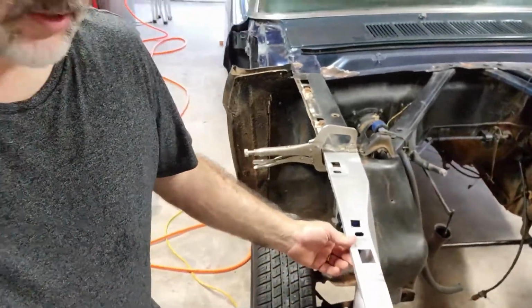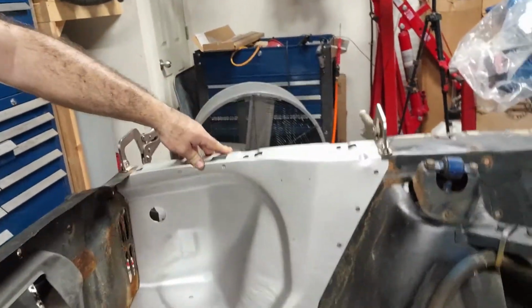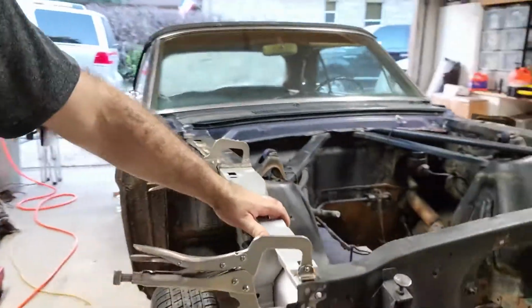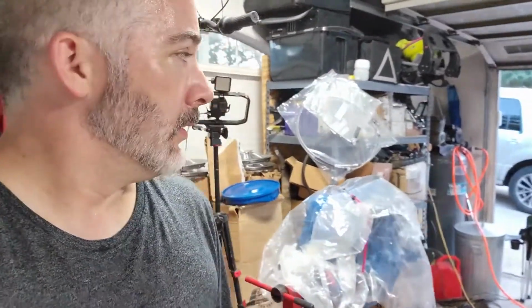Did a quick little test fit, and you know, you can get it to fall right in. So, I mean, it still needs to be better aligned than that, but that's the fit.